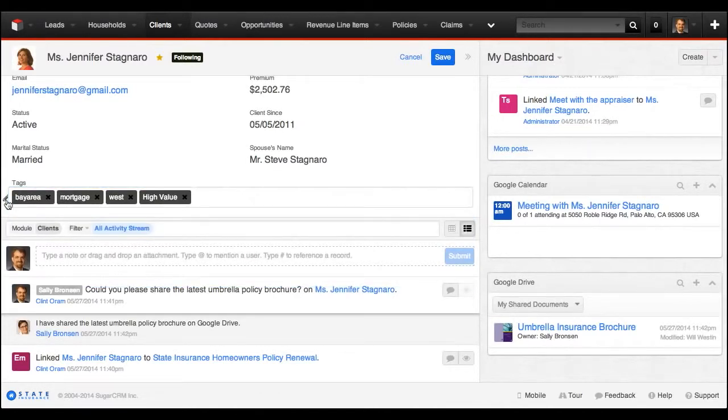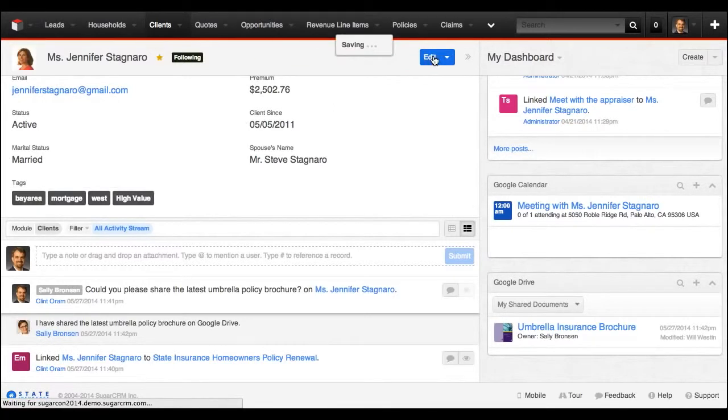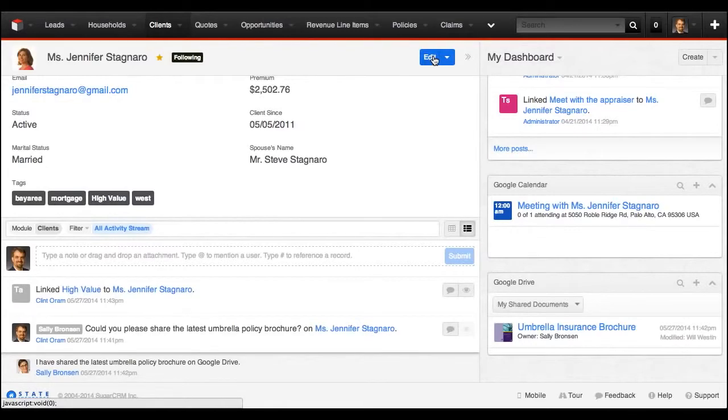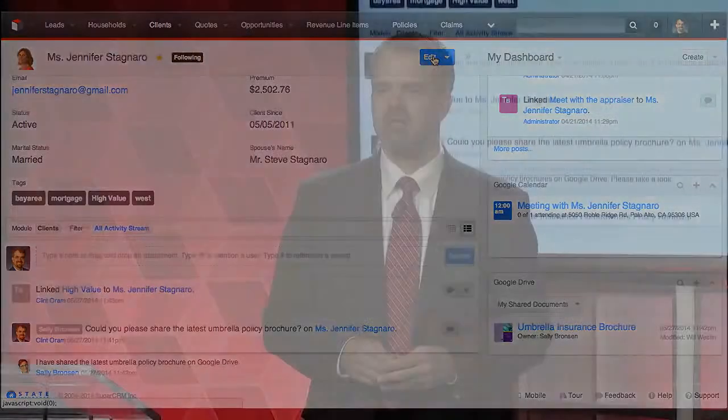Outstanding. So that brings us to conclusion on the browser view of Sugar CRM and how I use the Sugar application on the desktop to keep myself organized, stay focused on my customers, and leverage the power of the Sugar platform to pull all the information, both outside the firewall and inside the firewall, together to build one view of my customer. All right, we're going to go ahead and shift forward in time.